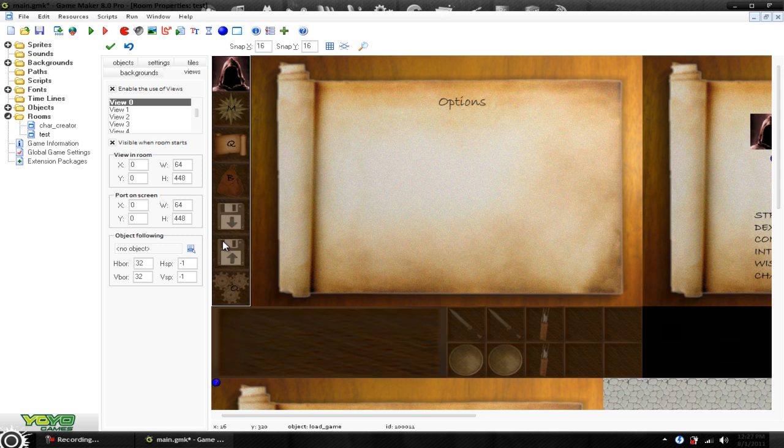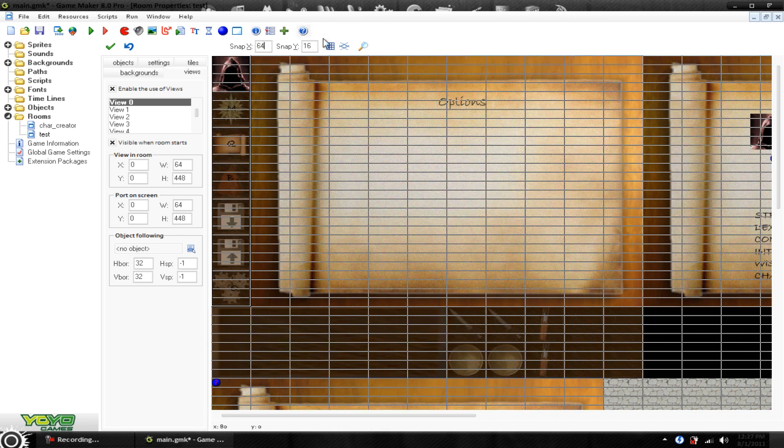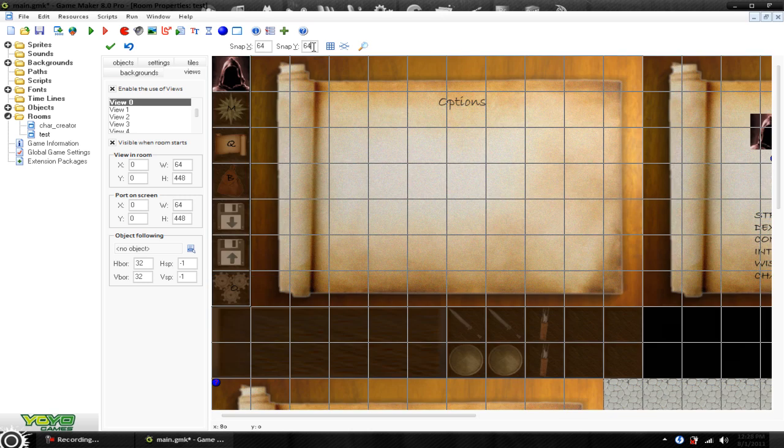Now let's say I wanted it on the other side of the screen. I would say that this is now 0. I'm going to make it 64 to make this easier since that's what size the buttons are. I would want this view, the gameplay view, to be at 0, 0, and I would want this to be over here, which happens to be 640 by 0. So I would just say the port on screen is 640 by 0 with these numbers, and then I would take the gameplay view and move it over to the left by 64, and suddenly now the buttons are on the right. So you can do that.